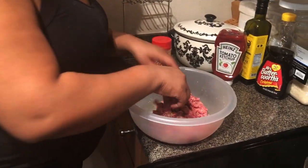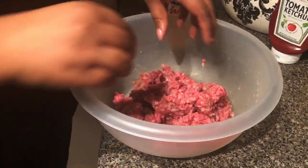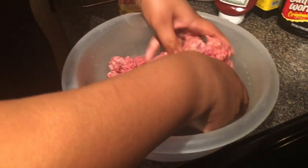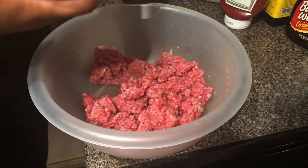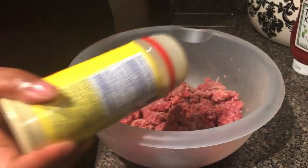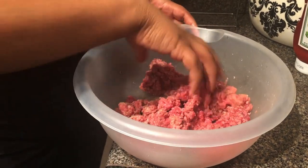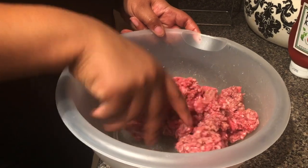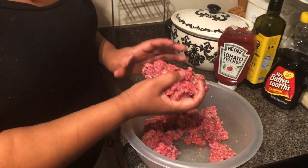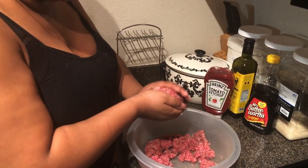Season that. I'm gonna add more as I cook as well, but I just like this to marinate in the meat, so the adobo is in there. Sorry, this probably looks gross to you. I'll just sprinkle one more dash. You can use any type of seasoning salt that you want, but me personally, I just like adobo. Now you want to take a big ball of it, and then you make it into a burger.